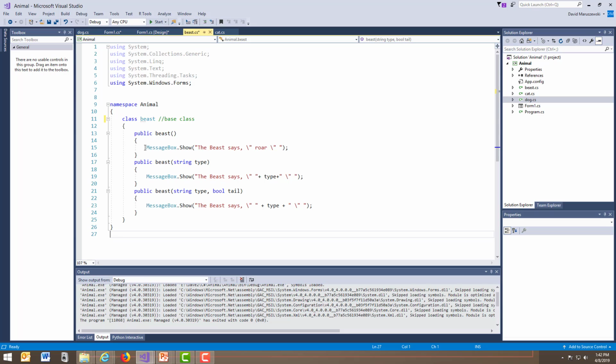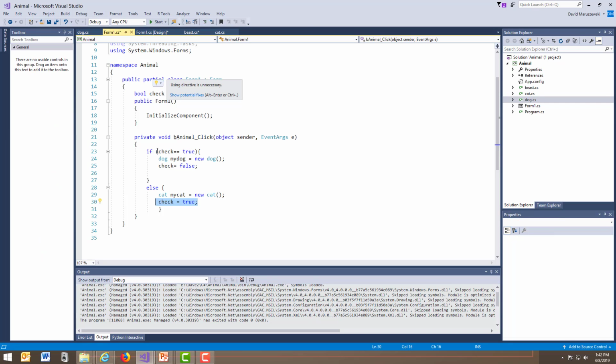Now, if we go through this and just do a generic beast, in fact, let's go ahead and do that right away. I'm going to just set this up to simplify it so you don't have to worry about the logic first.